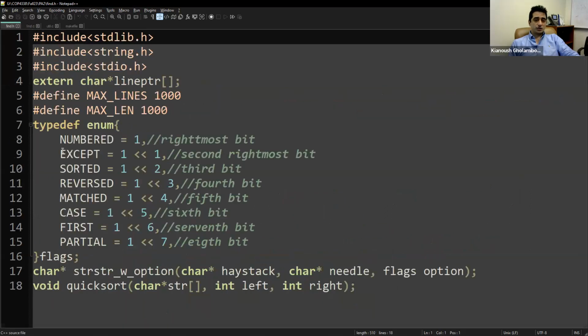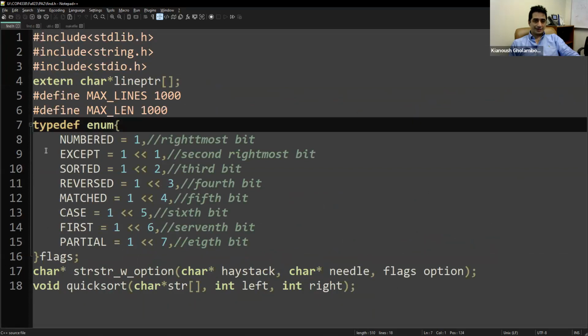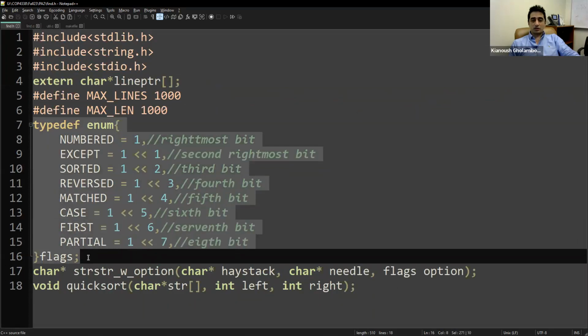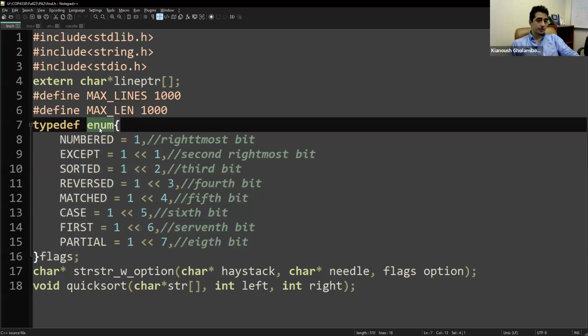The find.h contains this, and this is called an enumerator in C. Enumerators exist in multiple languages like C#, C++, Java, and so on, but the Java version is not as useful as the C version. The C version of enumerators is extremely useful. I'm going to show you how.